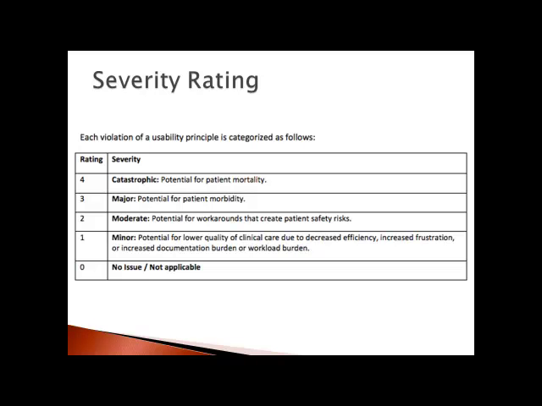The idea behind the 0 scale might be across two evaluators, one person might have marked this as a violation of a design principle, and the second reviewer, upon looking at the compiled list, might say, hey, you know what? I don't think that's really an issue. And having the 0 here allows them to indicate that for them, this is not actually a problem.